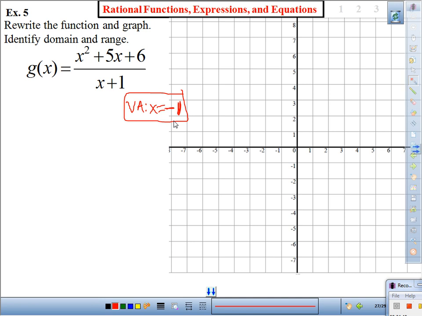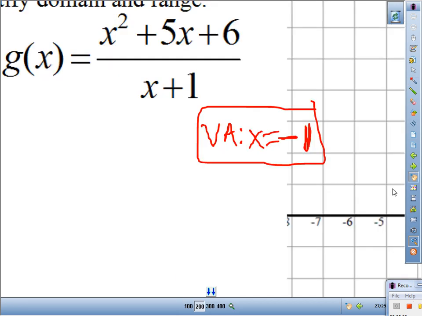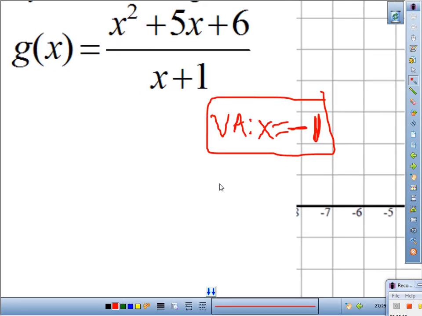However, we still have a dilemma. We don't know what to do with that. So put your utensils down, look up to the screen. I'm going to zoom in. Stay focused, please. Here we go. Whenever you have a function that looks like this, with an x squared on the numerator and a regular x on the denominator, notice that the power difference is only 1. This is to the second, this is to the first. This graph will always work for these kinds of situations. Let me show you how to get the graph.